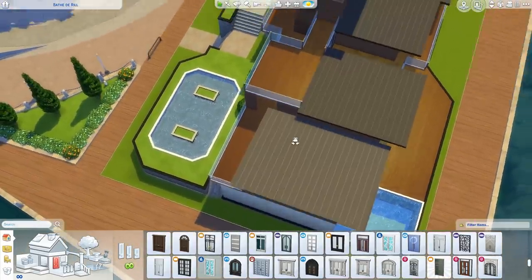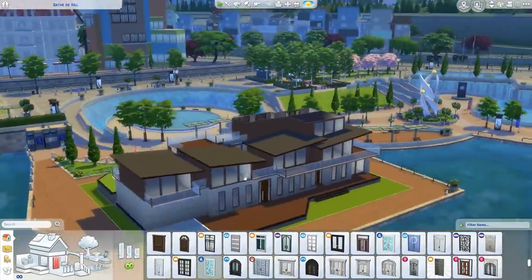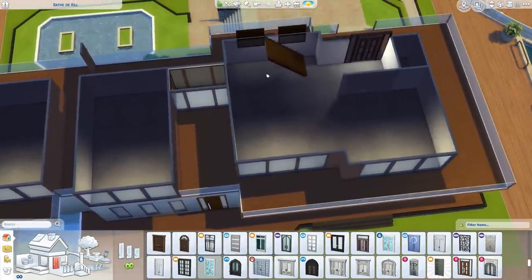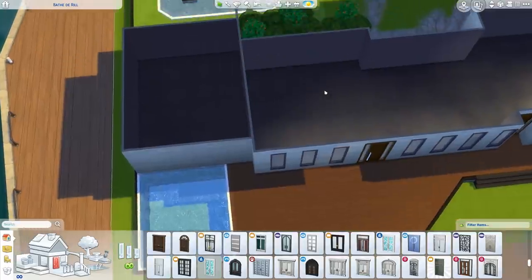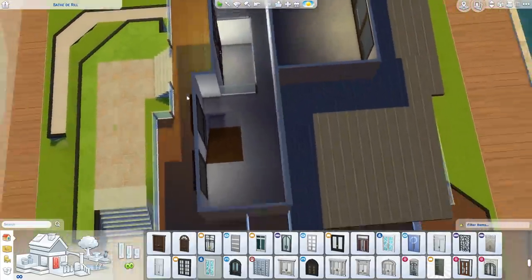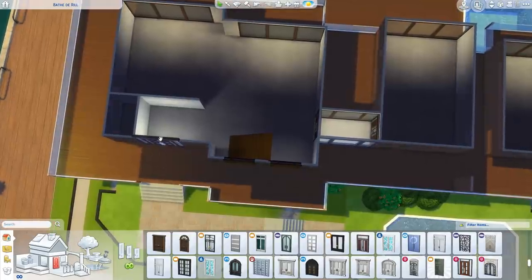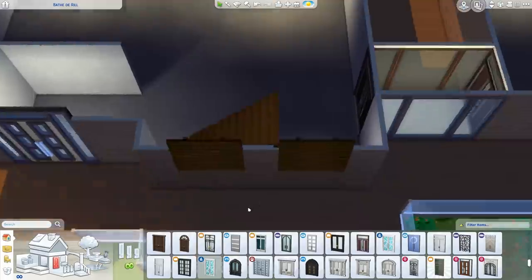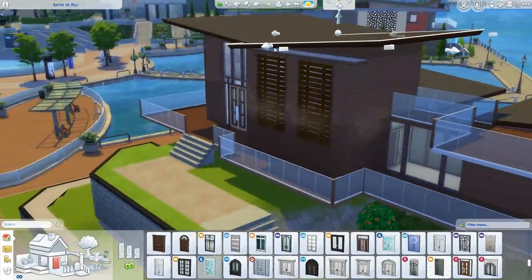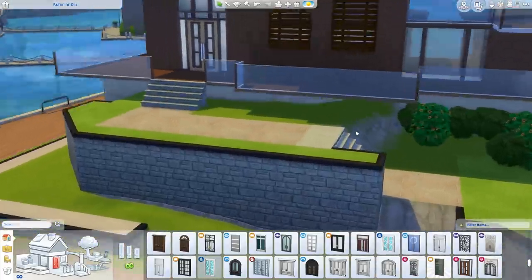Now the question is, do we connect up these two sections? We probably should. The questions remain — what is gonna be — obviously this is the main living area, I think that's quite obvious. Living and probably kitchen and dining. Then we've got infinite space downstairs for activities. Maybe we should figure out these stairs. So we've got a hallway here, hallway there — basically the exact same spot. Then the flow of people would be through here — you'd walk like that, so really you don't want the stairs blocking the way. I'm thinking, what if we just drag it out like this, and then the stairs can be tucked to the side. We don't lose any space — in fact we gain a little bit of space.